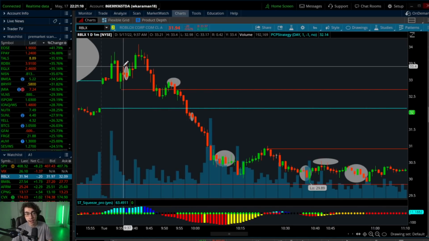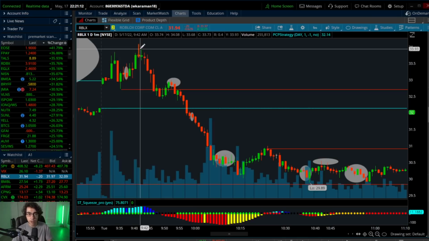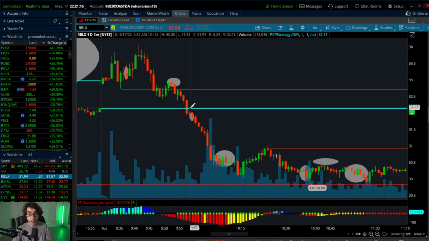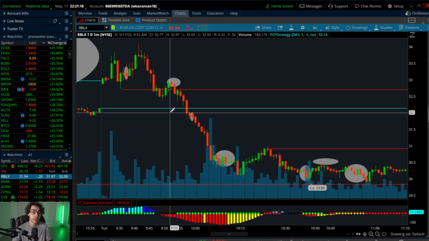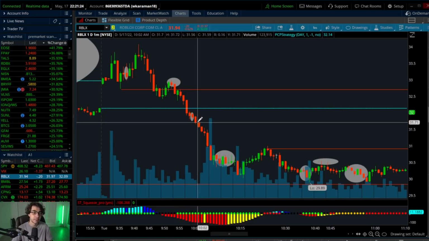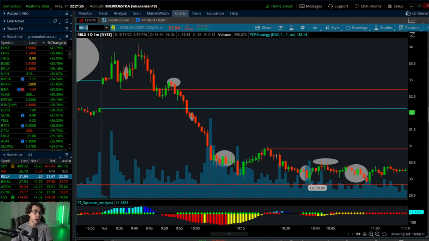Say you bought puts right here and you got stopped out. Well, you better rebuy those puts on these lower highs, or when it cracks 32, you better do it because that's the backside of the move. That's the easy side of the trade, man. I was literally locking in gains into the backside when there was no reason to lock in gains. So that's something I want to work on. I'm trying to do better at that.